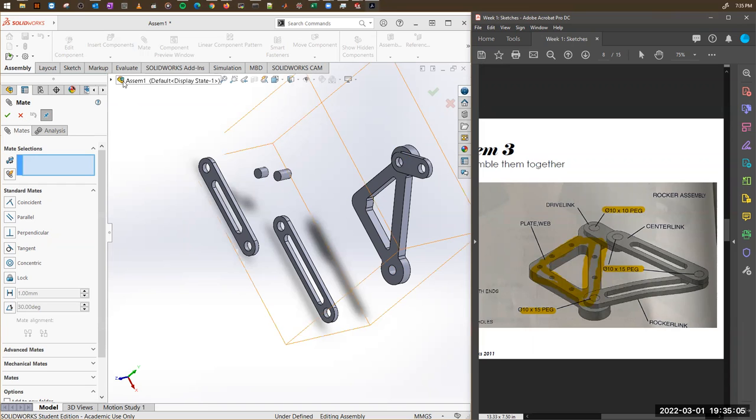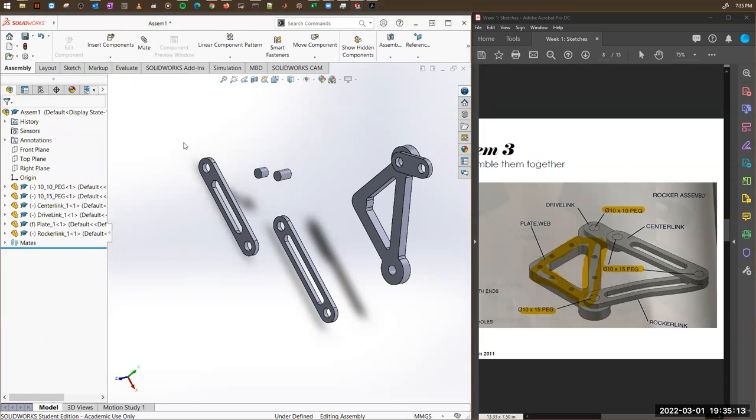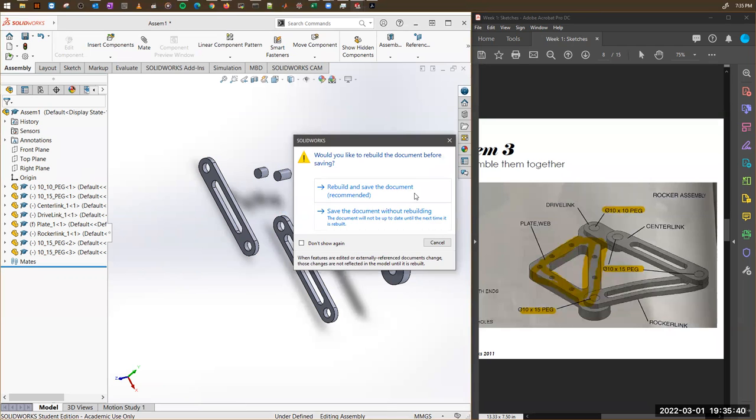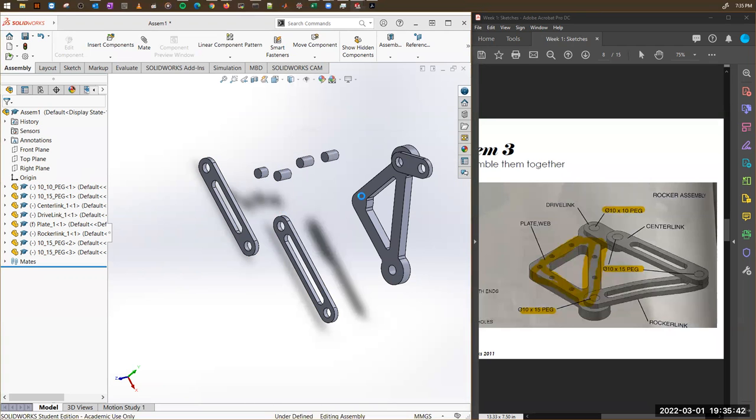You can do the same thing, go into the insert component and reinsert these parts as many times as you like. Or what you can do is just exit the mate, select this object here, hold the control button on your keyboard, and just click and move your cursor. You'll create another version of it. And if you look carefully here, it's just creating another instance of it on the property manager. It's not making anything else or creating a new file on your root directory itself. So once you've done this, let me save this before anything happens to it.